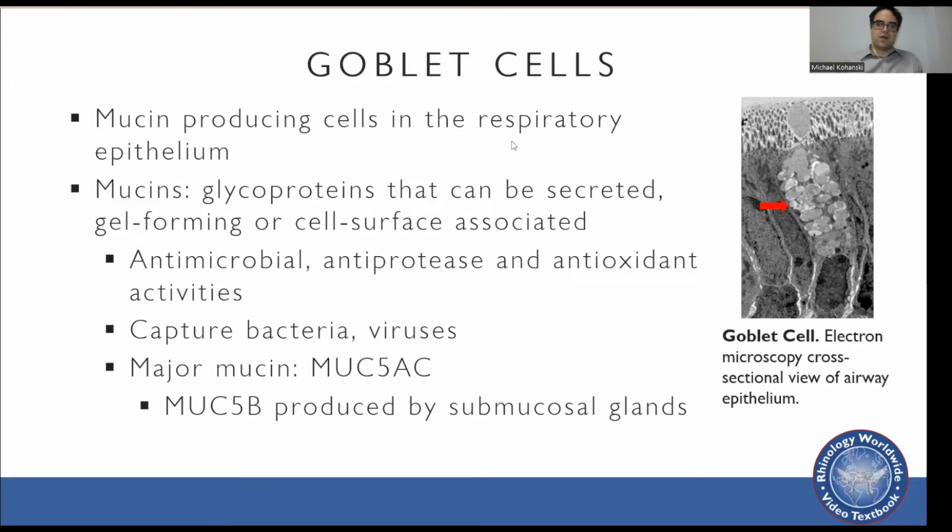And mucins are glycoproteins, and they can be secreted, gel-forming, or cell surface associated. Mucins themselves also have antimicrobial, anti-protease, and antioxidant activities. And again, they can be sticky and capture bacteria and viruses as well. The major mucin produced by goblet cells is MUC5AC, whereas MUC5B is typically produced more by the submucosal glands.